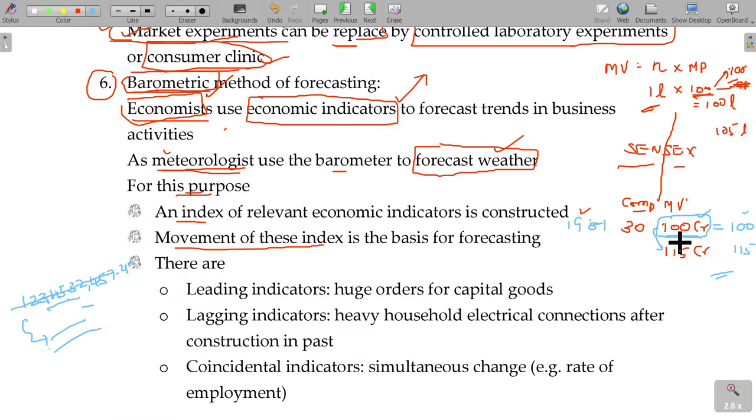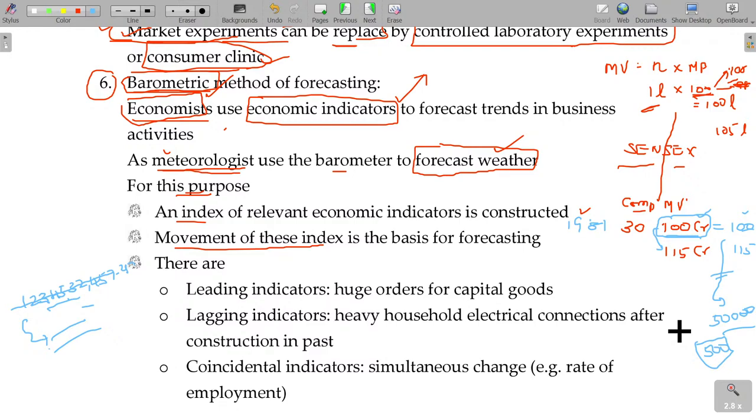In 81, they started with this one. The market value of 30 companies, whatever it could be, was equated to 100 only. As the market value of these 30 companies changes, the 100 points changes accordingly. Now the 100 points has become equivalent to 50,000 points. How many times has it multiplied? 500 times increased. The market value of all the top class companies in India increased by 500 times. Economic growth over how many years? 80s to 22, 42 years. In 42 years, the growth of our stock market is almost 500 times. 1 rupee becomes 500 rupees.